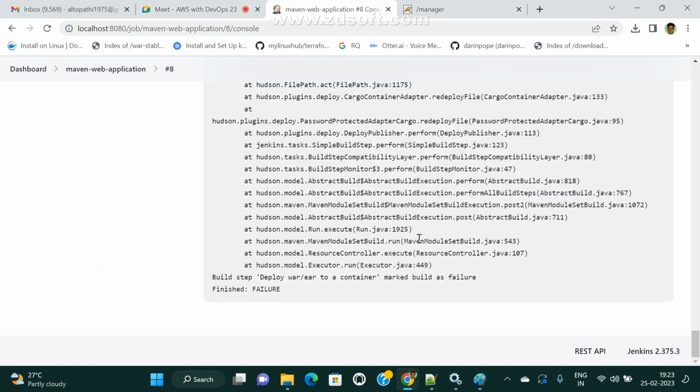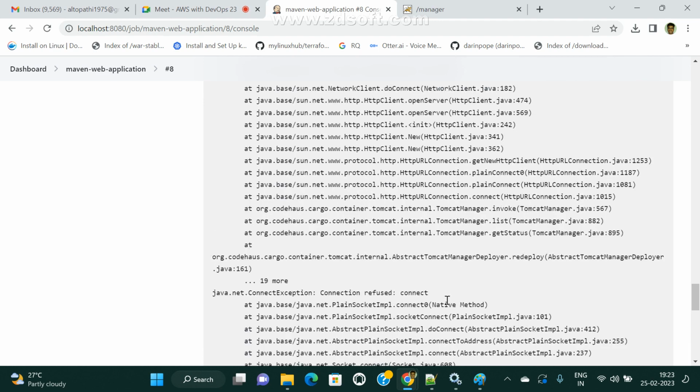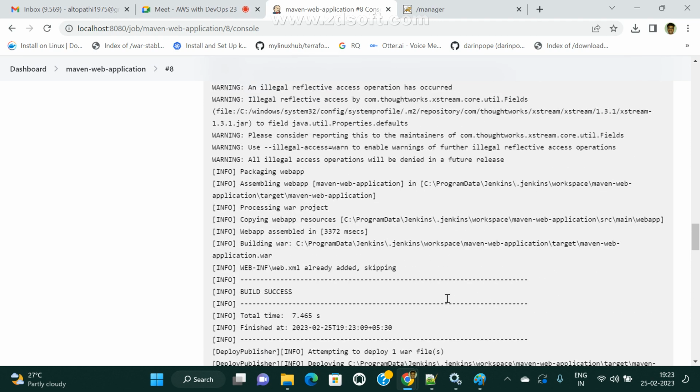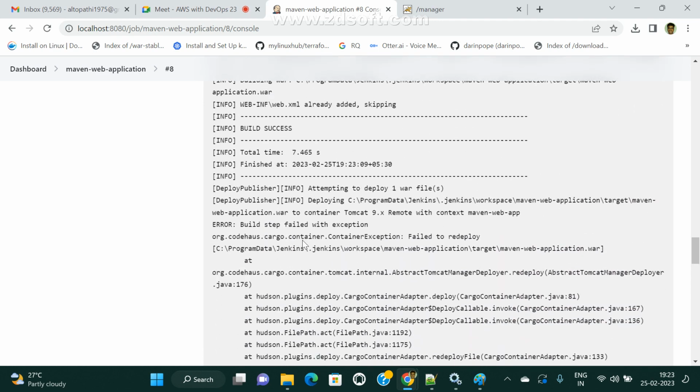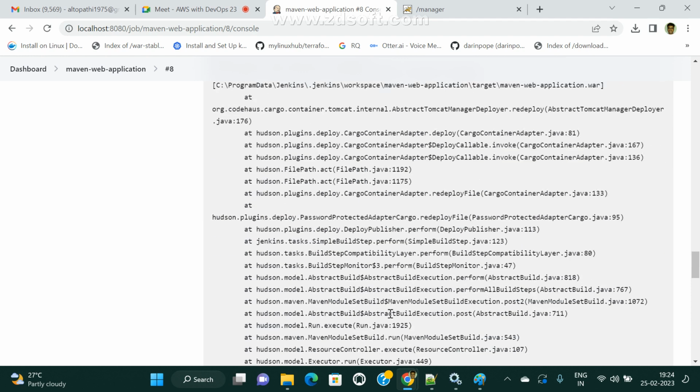Now see here, it is getting some error. What is this error? Attempt to deploy var Jenkins remote failed.